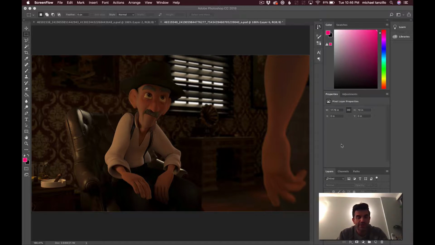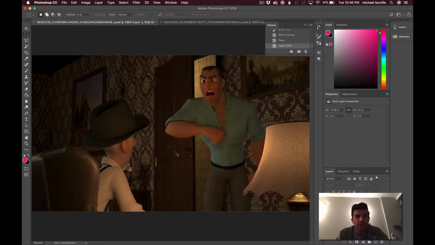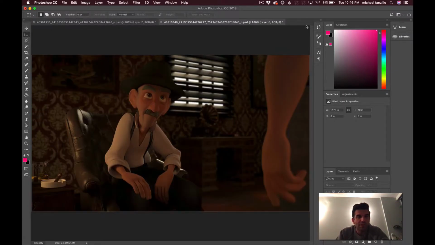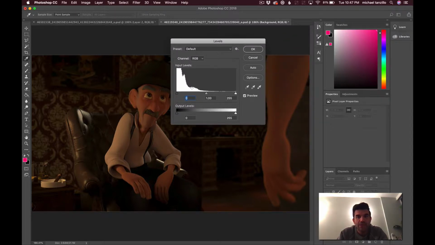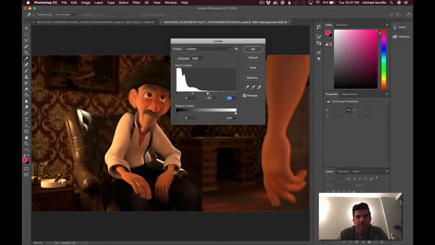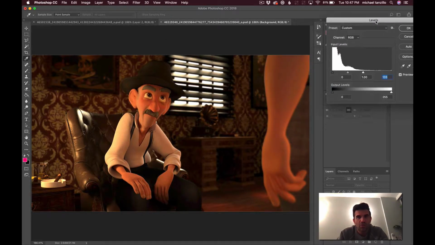So the first thing that I see, I've got both of them up here. The first thing I'm seeing is that other than this bright window here, I'm not seeing a lot of bright values. Let's take a look at the levels here. You can see there's a lot of value range on the super darks up into the midtones, but we're missing a lot of values on the upper end. If you pull it back, you can see what I'm talking about, there's just a lot more value range.